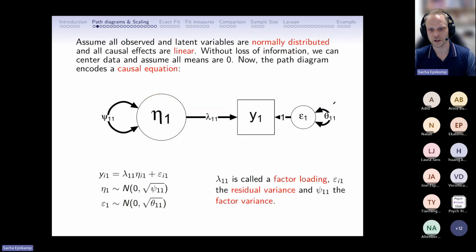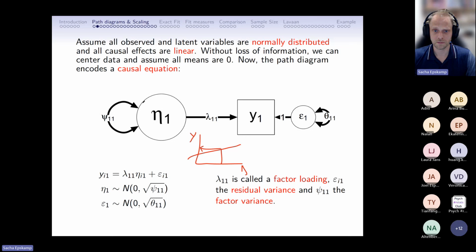Okay, so now if we get rid of suns and thermometers and we include more Greek letters, if we assume that all observed variables are normally distributed, which is something I'm going to assume, and something we assume in structural equation modeling because it makes the math work out, and all causal effects are linear. So we assume that there's a linear effect here, which really looks like this. So we have a latent variable, temperature, we have an observed variable, and there's a line. Right? So for some level of the latent variable, we have some level of the observed variable. That's the idea.